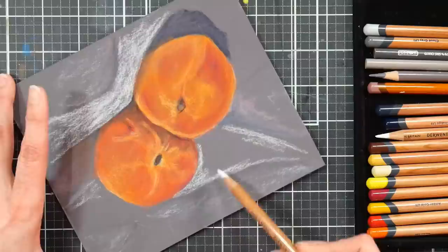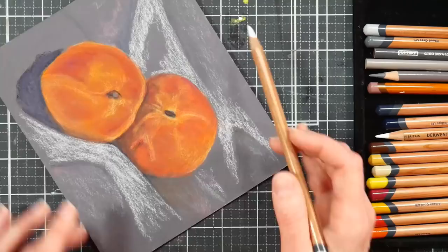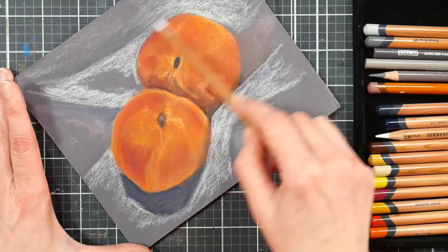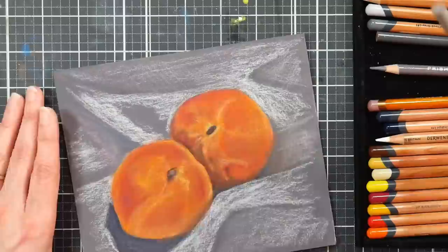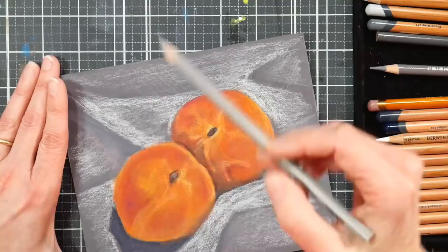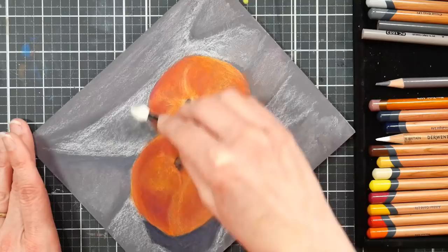I found a set once from the Christmas Tree Shop that had color-coded handles, which was really great because I'll use the same applicator over and over for that same color family — another tip for an inexpensive blending tool. The nice thing about sponge applicators, especially nowadays, is they're so much better than they used to be — that dense, soft material that doesn't absorb or shred when you use it on a surface like this. It's just really nice and so affordable.